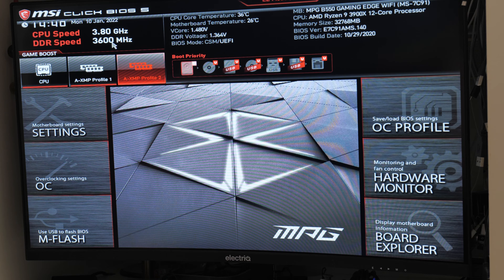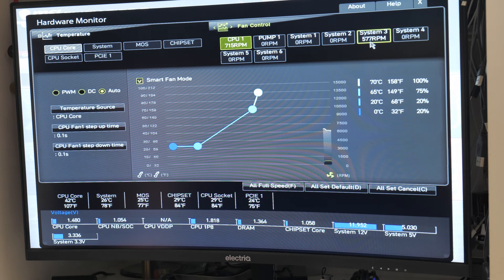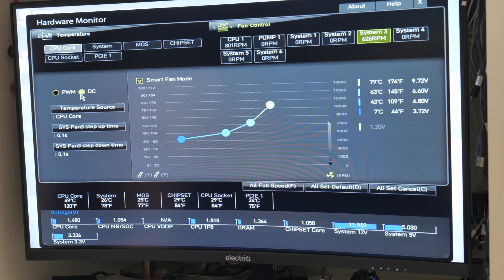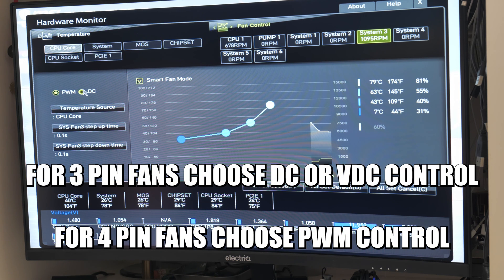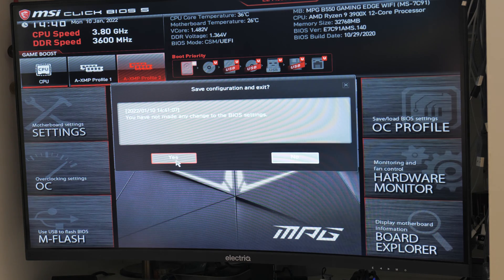We're back in the BIOS — this is our MSI click BIOS. We'll go into Hardware Monitor, and as you can see, System Fan 3 is reporting a tach speed. Let's go into System Fan 3. I've already set it to DC because that's what the fans were previously. If I set it to PWM, you'll notice the RPM shoots straight up because it isn't that sort of fan — it'll just go to full speed, which is around about 1,100 RPM. So we're going to switch that to DC. Depending on what sort of fans you're using: if you're using all three-pin fans, choose DC; if you're using four-pin PWM fans, set it to PWM. Go into your BIOS and make sure the header you're using is set up correctly. Once you've done that, exit out, save the settings, and reboot into Windows.